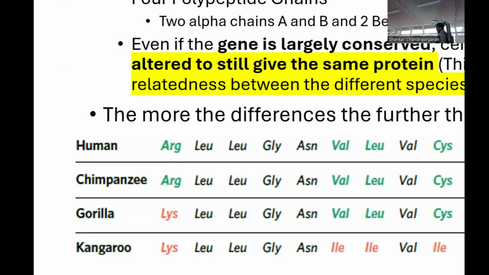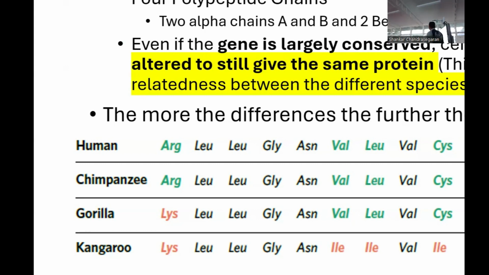Okay, can I get Janita? Which one do you think are more closely related, human and chimpanzee or human and gorilla? Are you sure? Look at the gorilla's amino acid sequence, look at the human, and then look at the chimpanzee. So human and chimpanzee, you think, are more closely related.